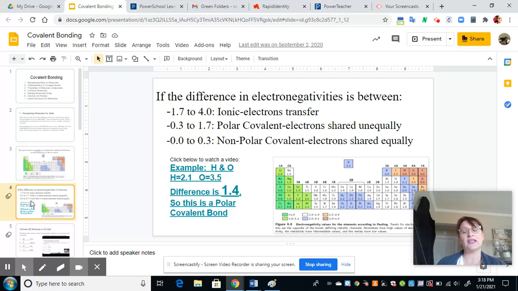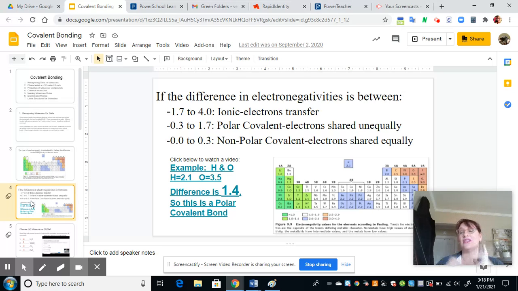If the electronegativity difference is a little bit higher, 0.3 up to 1.7, then it's still a covalent bond, but maybe one of the nonmetals is going to pull the electrons a little more strongly, and your electron cloud gets shifted a little bit towards that atom. But it's still covalent because they're all nonmetals.